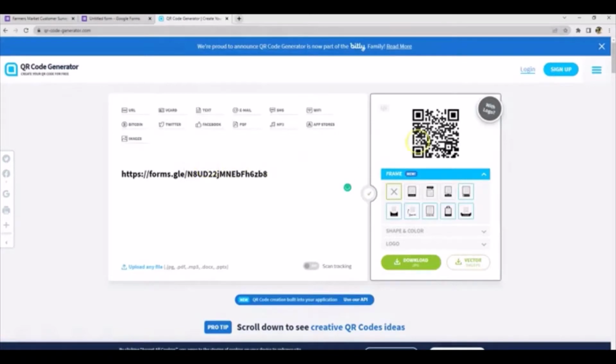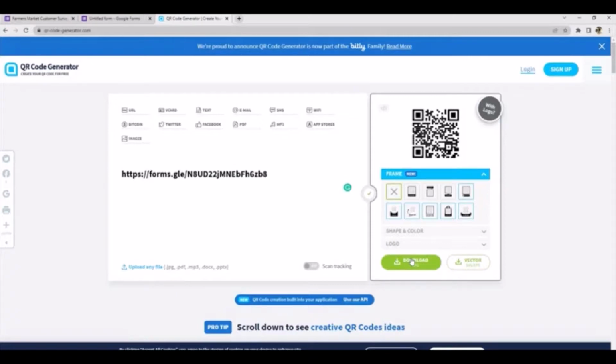And what that does is it generates a QR code here for us, which we can download as an image. We could share it again using Twitter, Facebook, as a PDF, as a picture. We could email it, we could send it via text messaging, or we could simply download it and add it to our different business cards, or if we have a poster by our farm booth, we could print this on it.